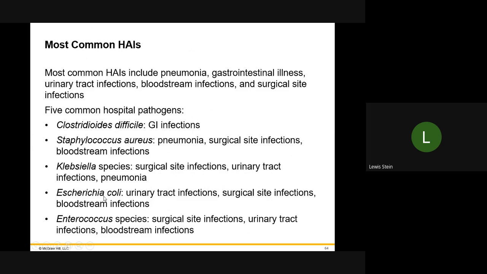Same thing here with E. coli. Enterococcus is another bear to treat because it's a common fecal contamination, gastrointestinal bacteria that unfortunately most of the time we find to be highly resistant. Something we'll talk about called VRE, vancomycin resistant enterococcus. And it's like ping pong between VRE and C. diff. You get rid of one, you get the other one. Use antibiotics to get rid of the VRE, now the C. diff rears its ugly head. Use the C. diff antibiotics, the VRE comes back.